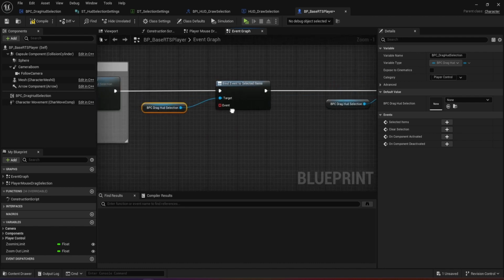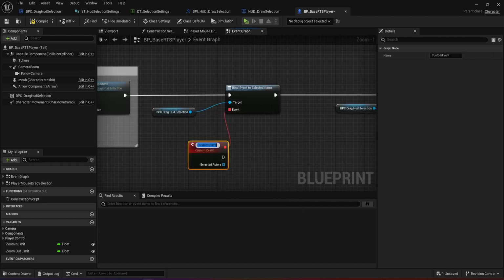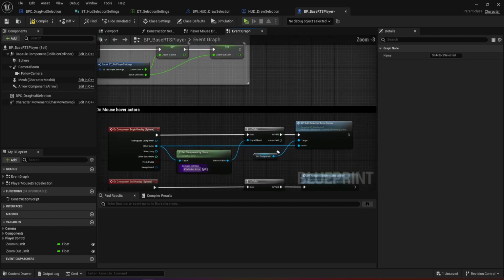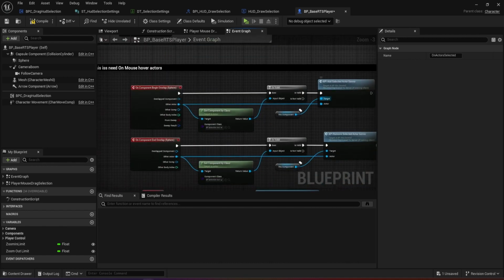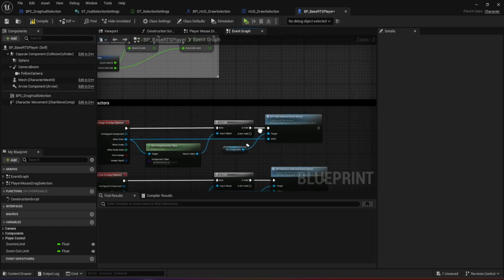Now what we're going to do here is that when the actors are selected, we're going to create a custom event, and it's going to be called just on actors selected, and these are the actors that have been selected. And if you guys remember in this example, we have a function that actually adds selected actors for us.